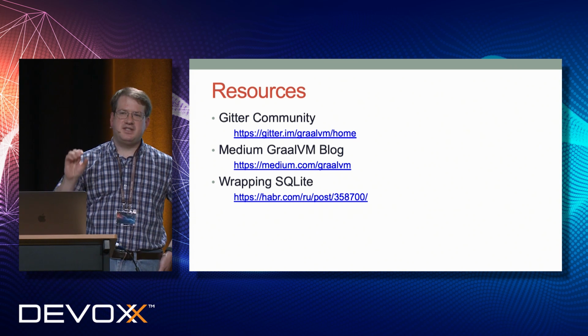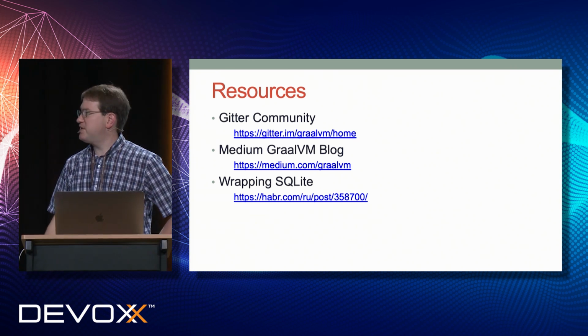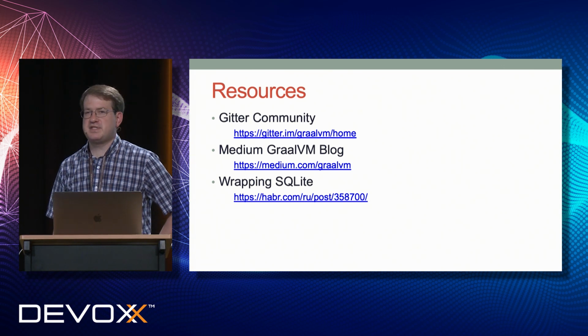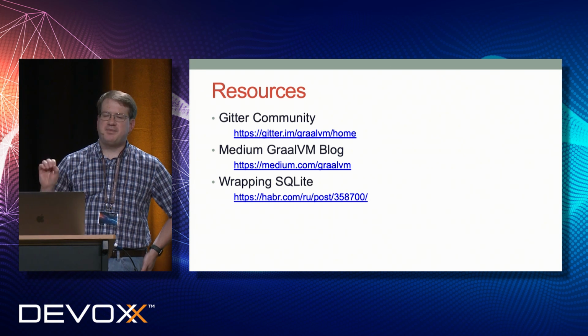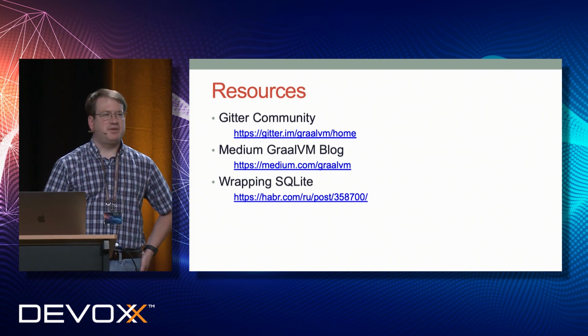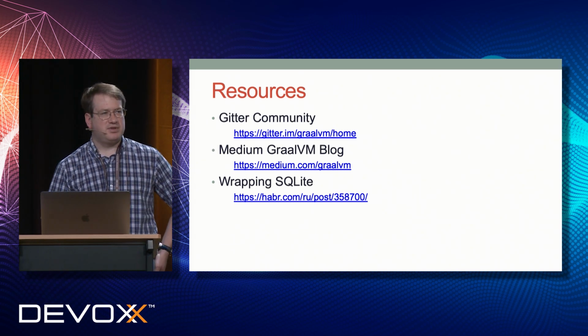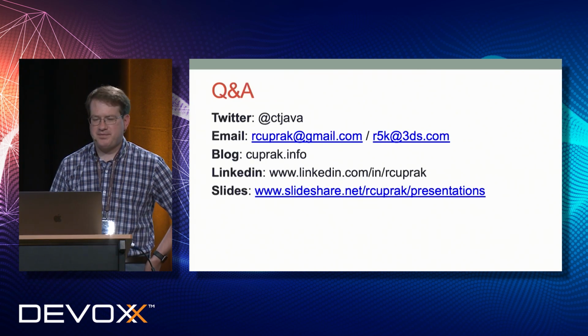The blog write-up is all in Russian, but you can look through the code and it provides a really good template for wrapping native C libraries. He went through his blog entry to show how to wrap SQLite and access it from Java. So that's a really good starting point if you're looking at interacting with C++ and C code.